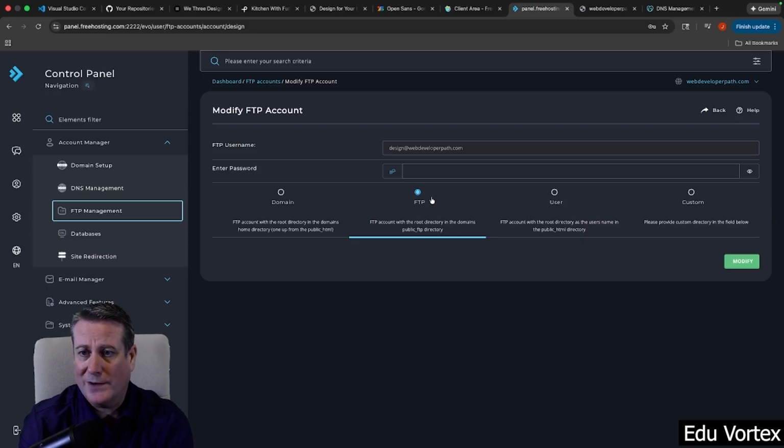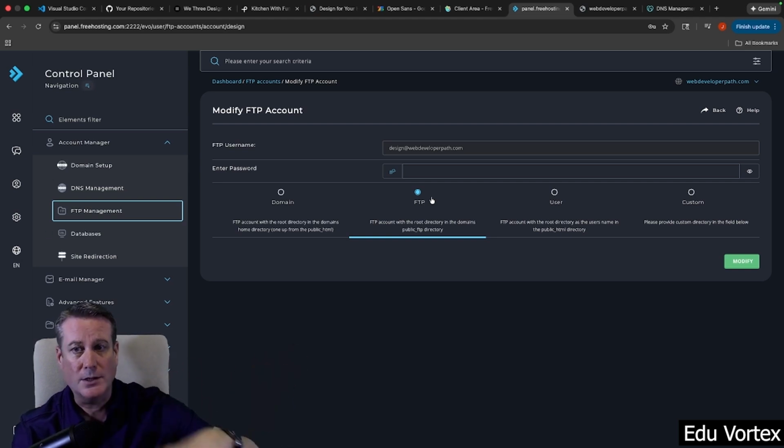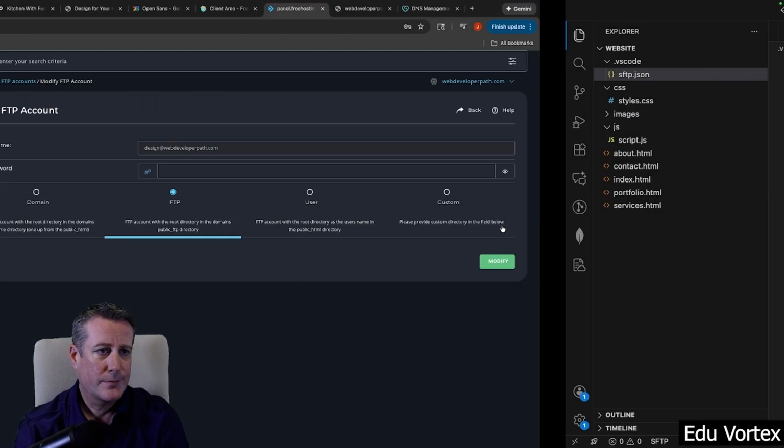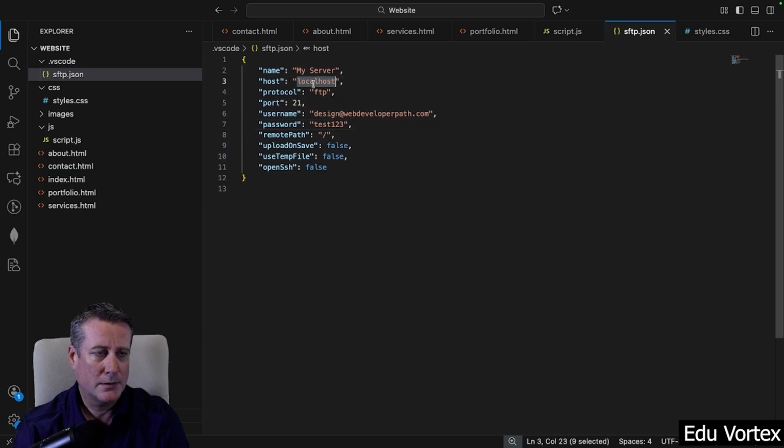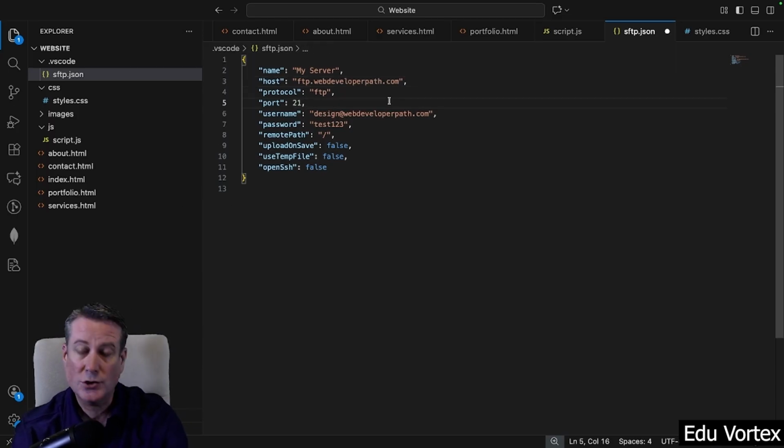So let's just go off of what's the standard. Sometimes with web hosting sites like this, it'll have a very specific host that you need to use, but the standard is just FTP and then the domain. So let's just try that first.